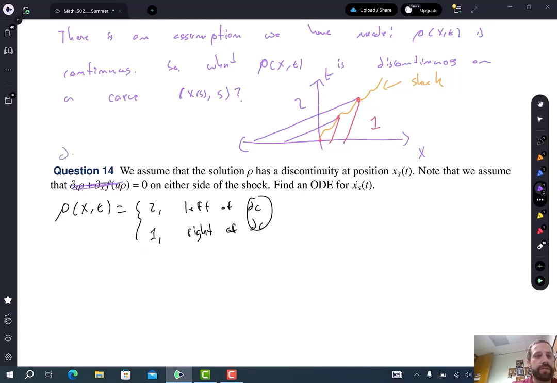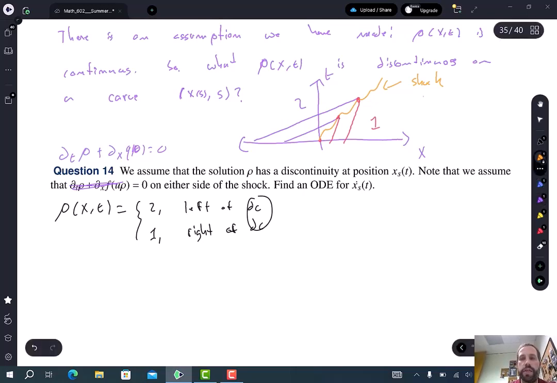So I'm going to write this as partial t of rho plus partial x of q of rho equals 0, only because I was using q above. And again, remember, when we have an equation written in this form, we say it's in conservative form. And to do the analysis that we're about to do, we have to have it in conservative form. Okay, and I'll explain how that relates to the previous equation in just a moment, but given an equation written in this form, I'm going to try to determine how we can find a general expression for the shock location.